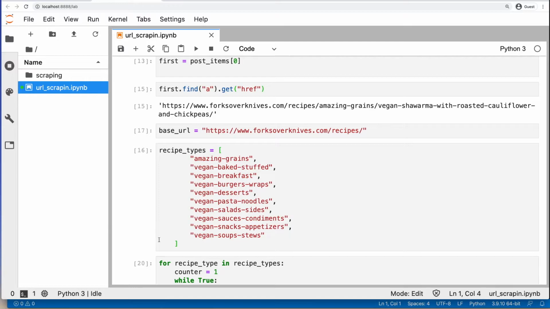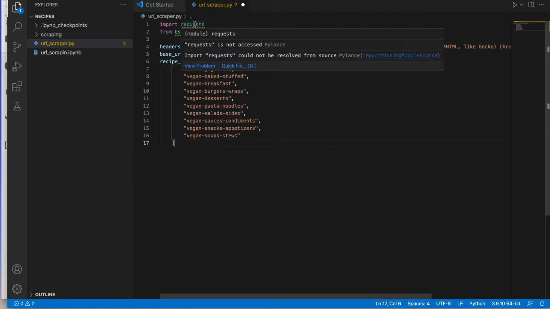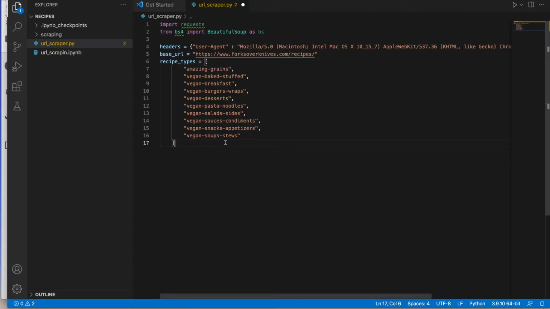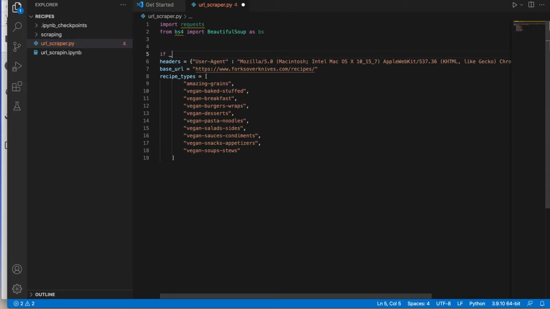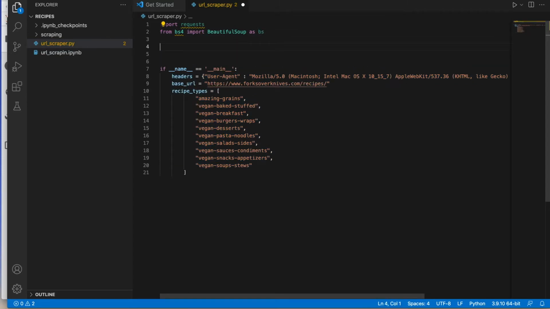So we probably want to just put the specifics over here, and this, I guess, makes sense to call it run, and it will take in the base URL.